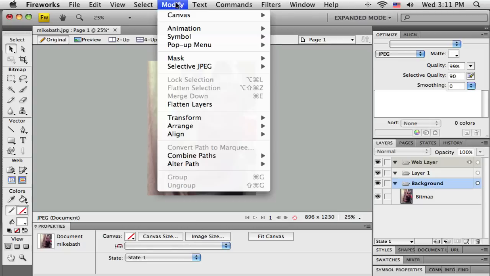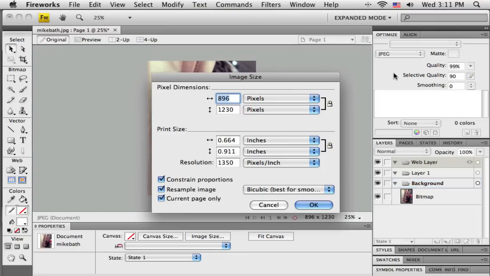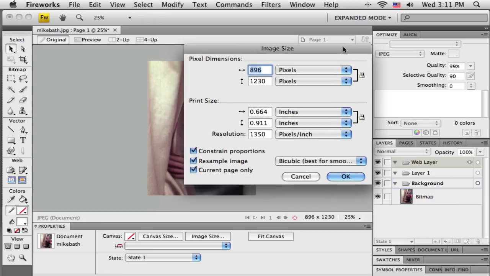If you don't want to use that, you can always go to Modify, Canvas, and Image Size. Both of those places open the same window up. So my image size window comes up. It tells me information about it, but it's also the place where I can change sizes. So I'm going to highlight that and say I want this to be about 150 pixels across. You may notice that it changed when I changed one dimension. The other dimension changed in exactly the right ratio, and it did that because this constrained proportions box was checked, and that's the default.